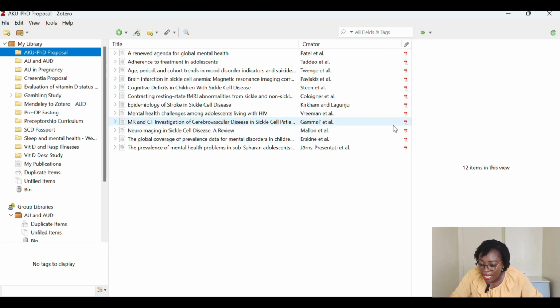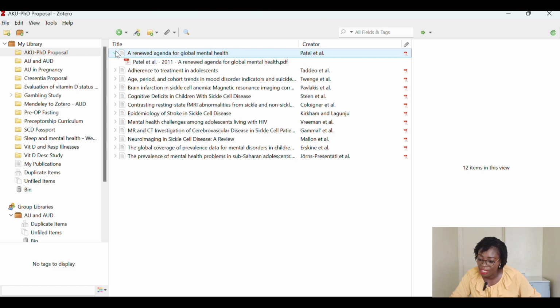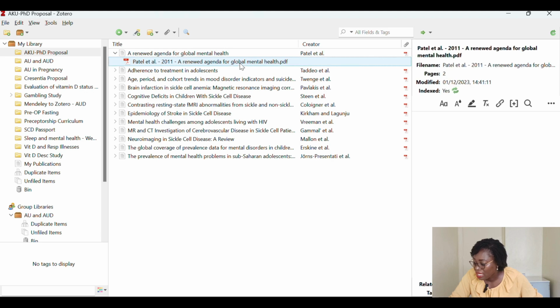And if you come here and click this arrow, it shows you more details under the specific reference. So for instance, this is the article, the author, and this attachment is even here. If I double click here, I can see more details about the article. It's indexed. It was modified on 12th January 2023 at 14:41 hours.